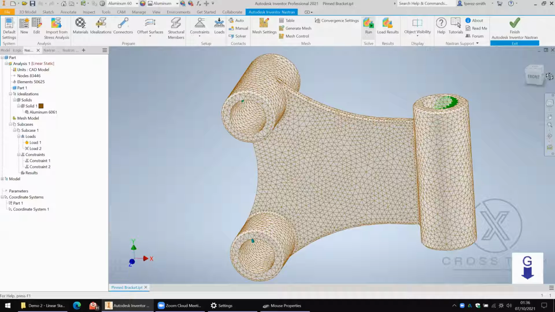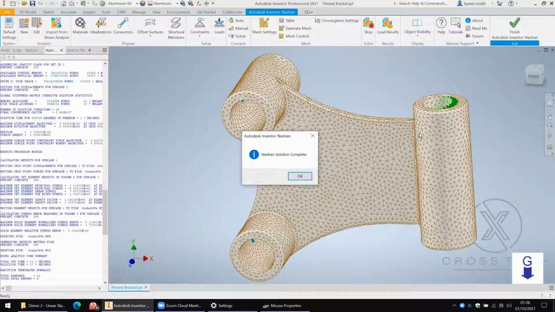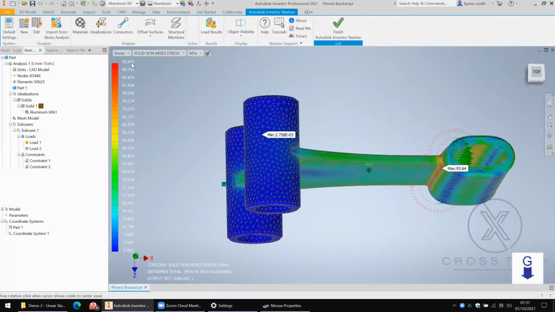So here we go. We've got 93 megapascals. Here we can see the mode of the load acting on it, as you can expect. We never specified that that circle has to be kept rigid, and so it deforms in hoop mode. Yeah, looking good. So we can see that the peak stress is around 90. Now, you could calculate the safety factor yourself, but it's much more convenient to come here and double click safety factor. And here we can see a safety factor of 4.3, looking pretty good.